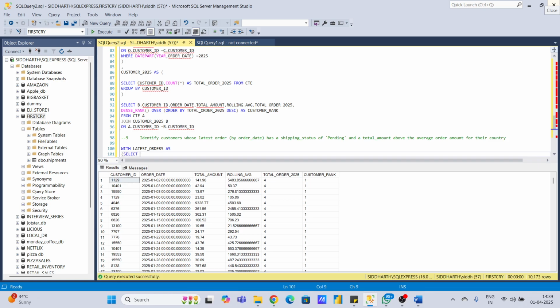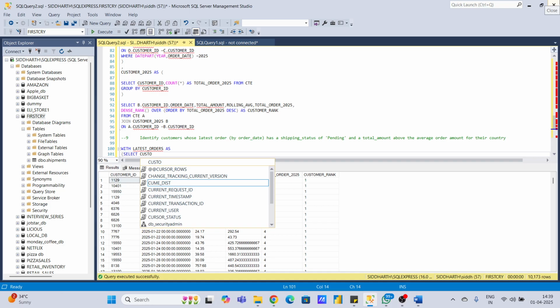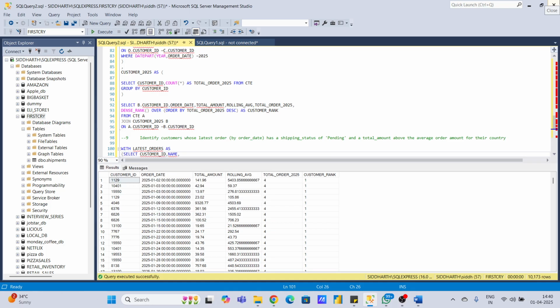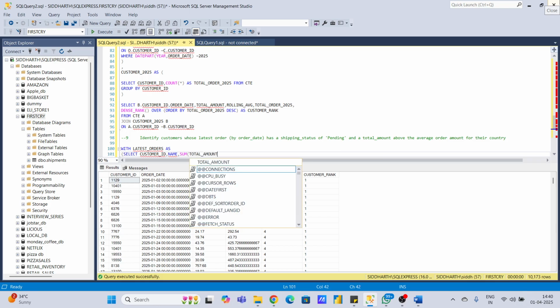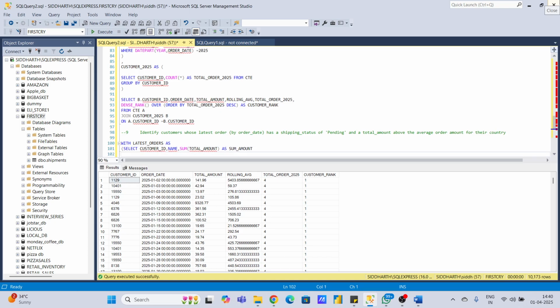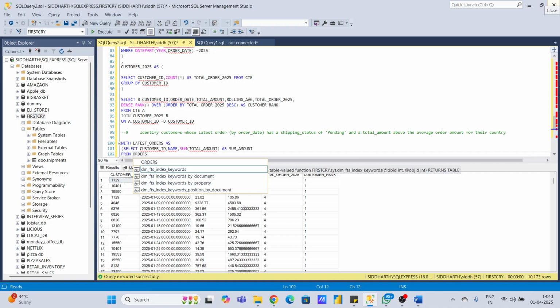So select customer ID, comma, name. Then we have a sum of amount, total amount, sum of total amount as sum amount from orders table, right?